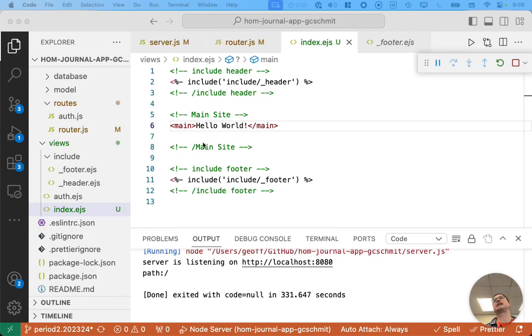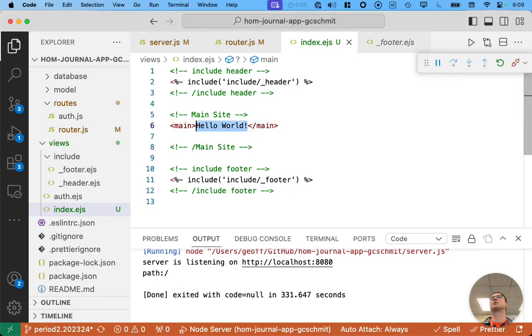All right. So let's say instead of saying hello world, or in addition to saying hello world, we also want a button. And so this is like the code we wrote together earlier in the unit, but now we're going to do it in our Node application. So there's a couple more steps that are required. Let's start within our index.ejs file and then work our way backwards to actually make this work.